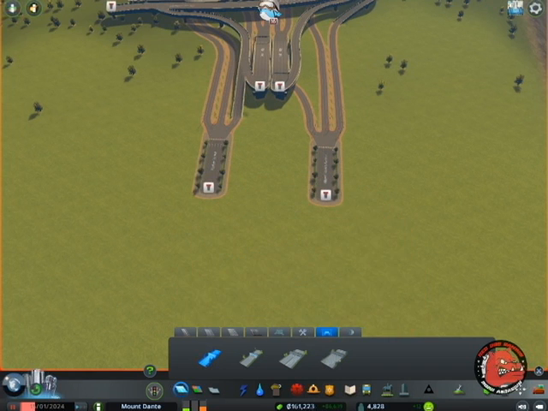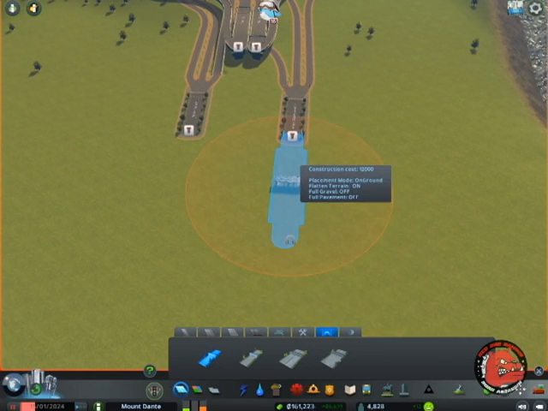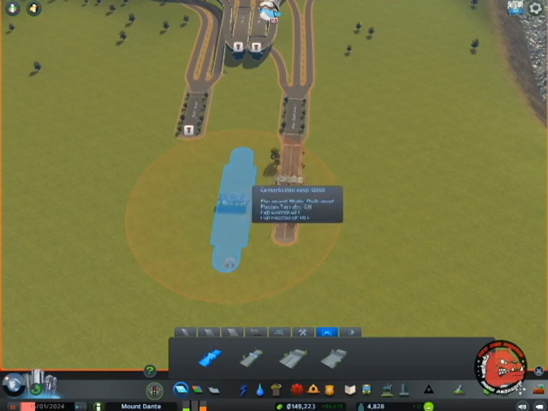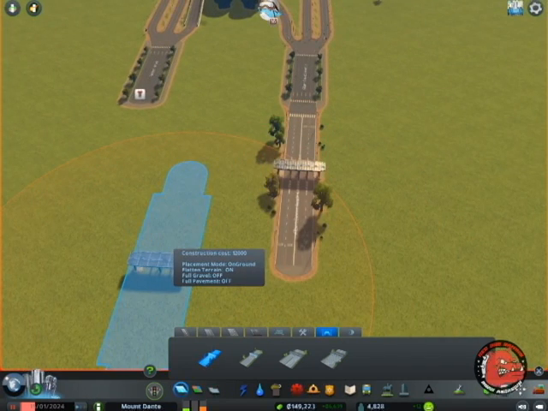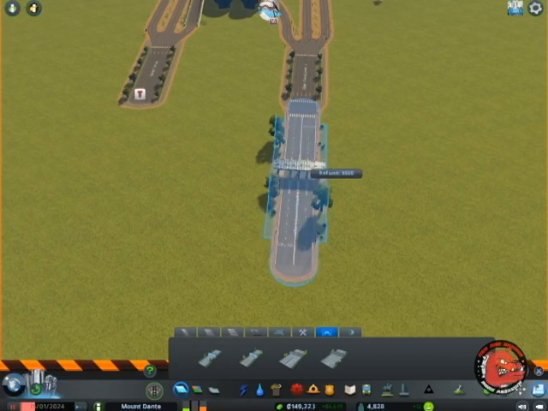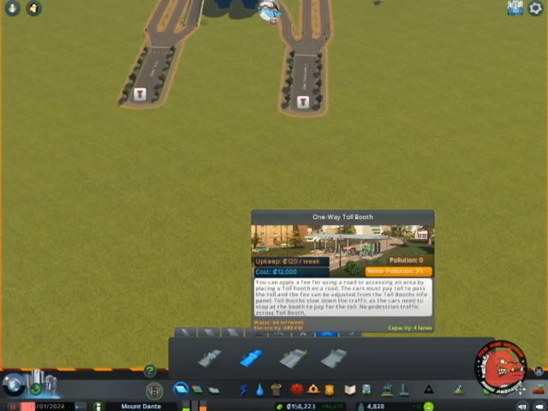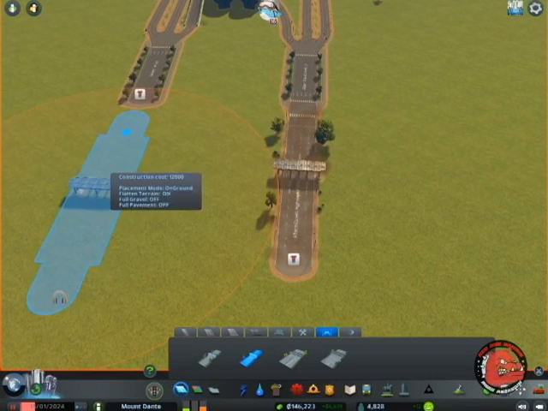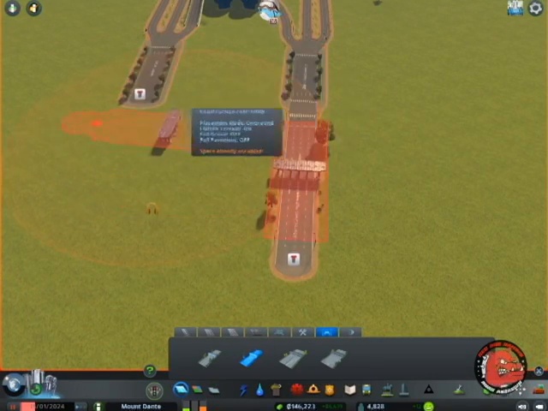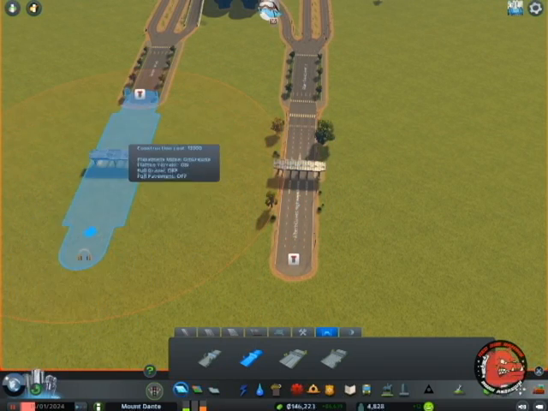Well, let's go. Because I'm a jerk, I want... We gotta have... That is not the correct one. Maybe if I take the time to read what I'm putting down. One way, yeah, there we go. One way toll booth. And then same thing over here, flipped around. There we go.